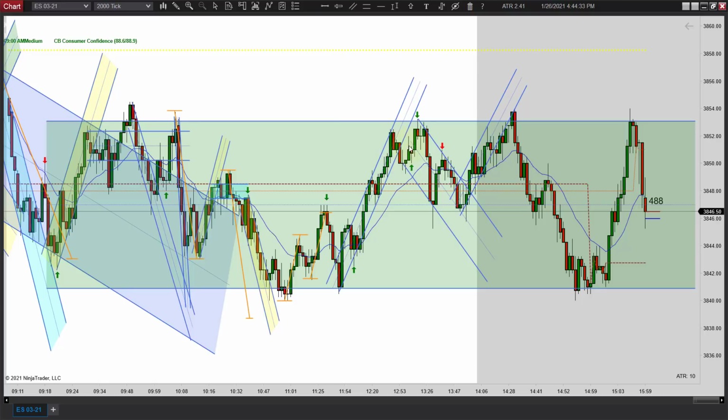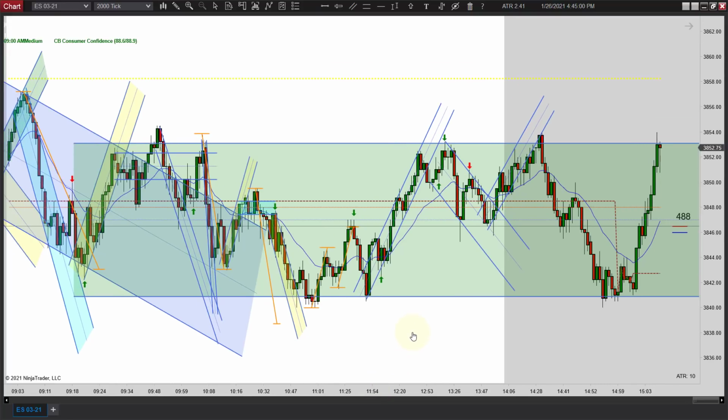You get a break, 2 legs up, and we've turned down there at support several times, and a nice signal bar a long way away from the EMA. Again, though, you're better to wait on that lower high, which comes right there, but you don't get a signal bar. Maybe your chart looks better than mine. Maybe it's my chart today. But if you had a good signal bar right there, by all means go short. And you can see that's a quick, easy move because they catch these people trying to get long up here that don't know any better.